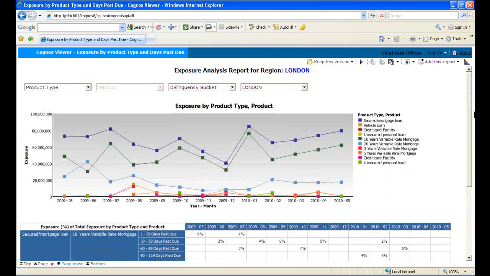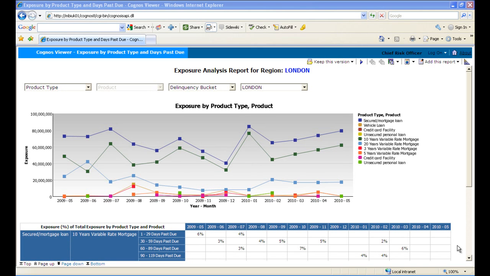As part of a program to rectify this, if I wanted to, I could actually apply a threshold, so I got an alert when this value was changing. If I wanted to, I could pick some of the ratios of total exposure by delinquent debt bucket and set a threshold so I'd receive specific alerts every time that threshold was breached. This way I could monitor movement into delinquency month by month.